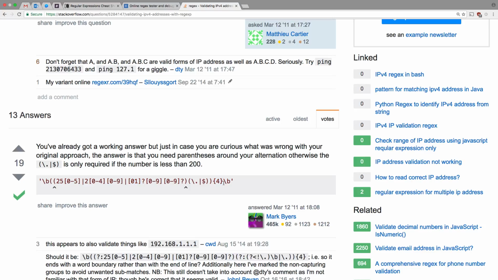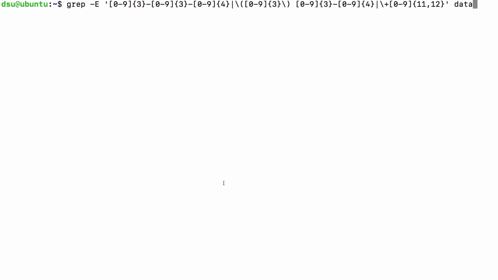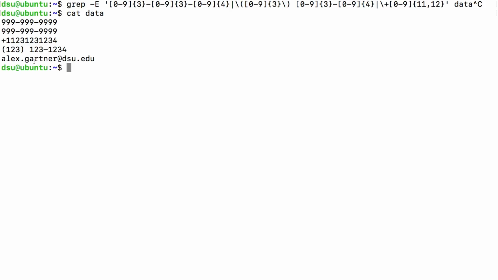So another fun one that you might not expect is how would you, well, we're going to do this one first. Let's go back. Okay, so we got our regular expression there to match phone numbers. The other piece of data I had in there was email addresses. We could take a heavy-handed approach to email addresses. I'm going to show you the real regular expression that people use to find email addresses, which is actually pretty complicated.